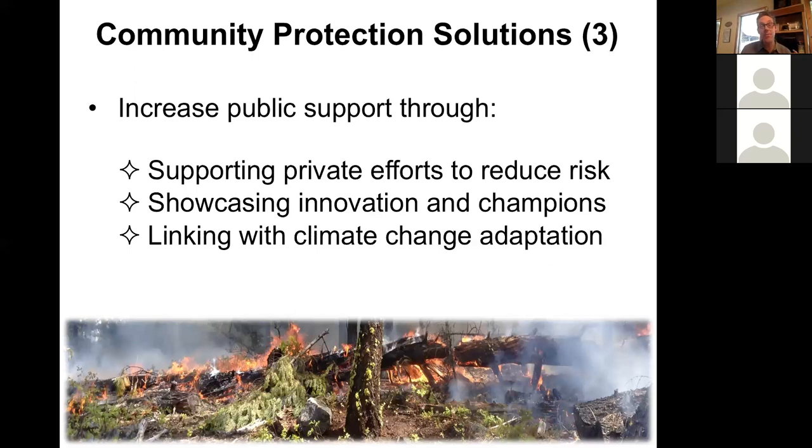And then finally, I think we need to come clean, quite frankly, on the link between what we're trying to do and climate change. The days of sort of, is it happening? Gee, why don't we hedge our bets? Why don't we do more research? I think every time we talk about this sort of stuff, every time fire chiefs get up and talk about why it's important for you to spend a few hundred dollars, a few thousand dollars, or a few hours of your time to reduce the risk around your house, they should be talking about climate change.